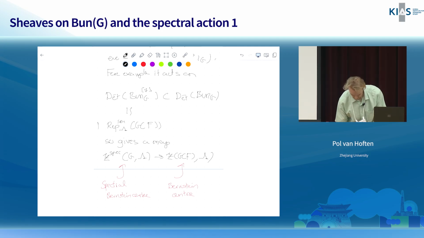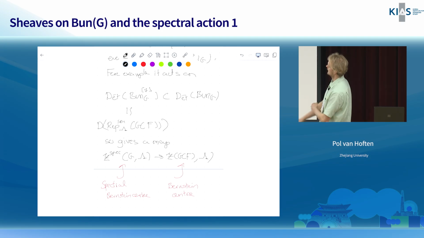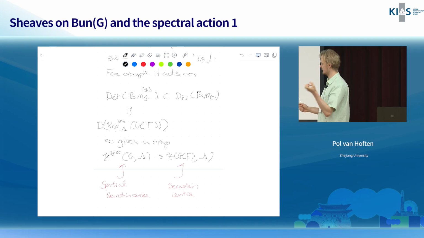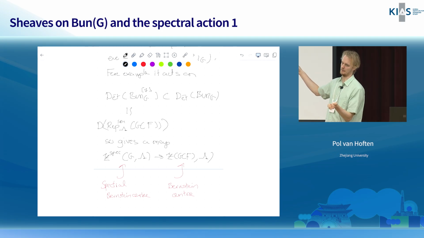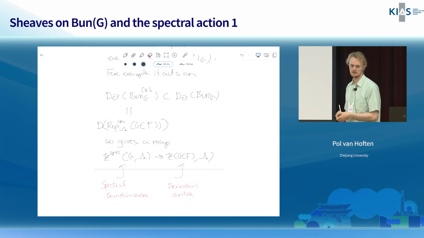But this causes no issue. It's consistent with what Alexander, but it still lands in the usual Bernstein center. In other words, this D doesn't cause any issue. The Bernstein center is insensitive to derived versus not derived. So a priori you get a map of animated or derived rings, okay? And then you're saying, well, the thing on the left is just static, so it sits in degree 0, and the thing on the right also sits in degree 0, so there's no problem.